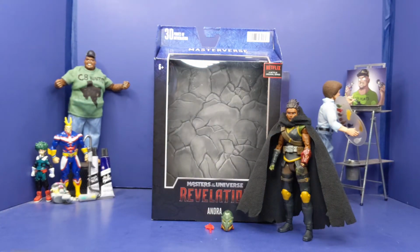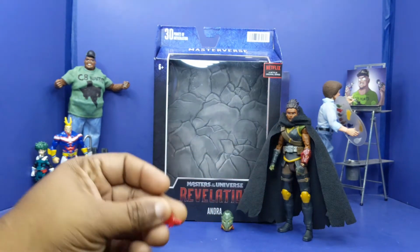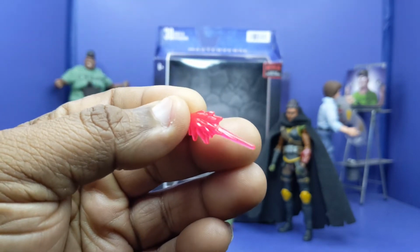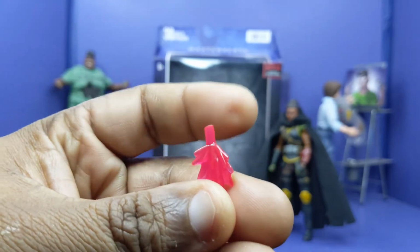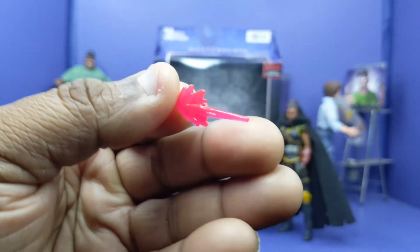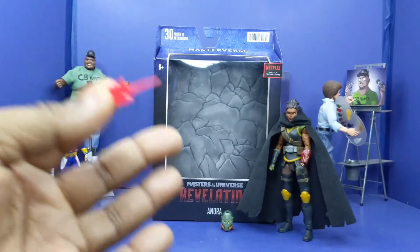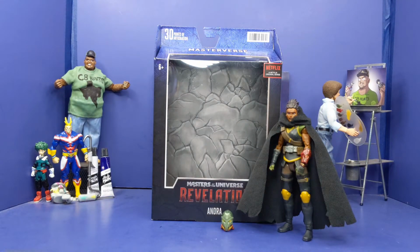And with her, she has her blaster on her wrist that has a hole. You can add this piece onto it so it shows more of a blast effect. I don't really like how this one looks. I hope I can find one that's a little bit better than this one. But hey, this is hers.